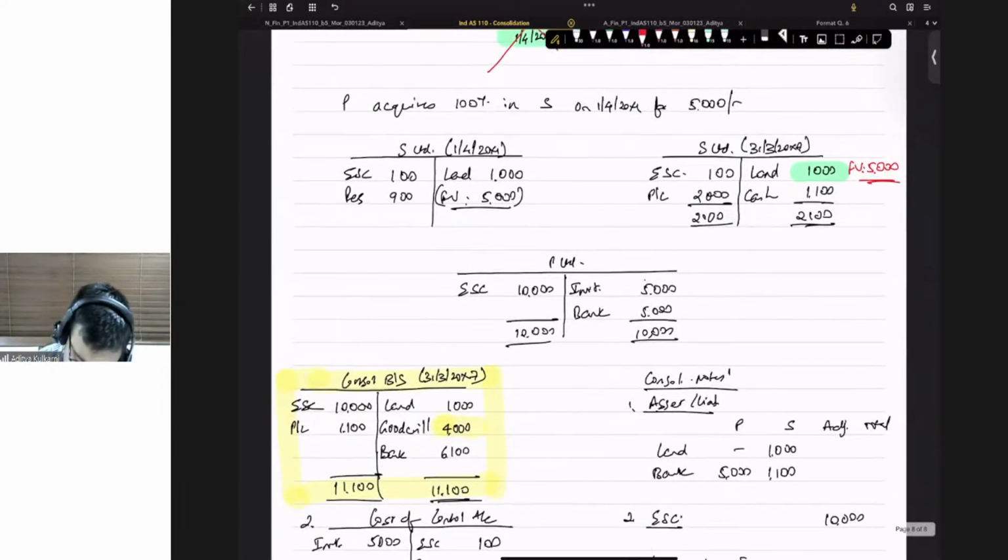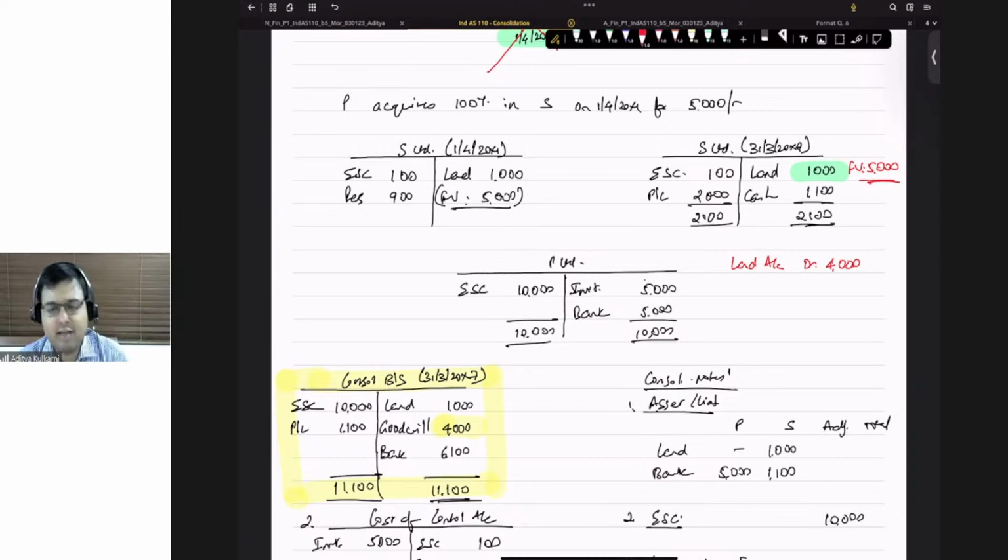Okay, so let us take that movement. So land account will increase. Land account debit 4,000. What am I going to credit? Can I credit bank? No, you're not buying extra land. Can I credit reserves? Yes, that is the only place I can see where you can do a credit.